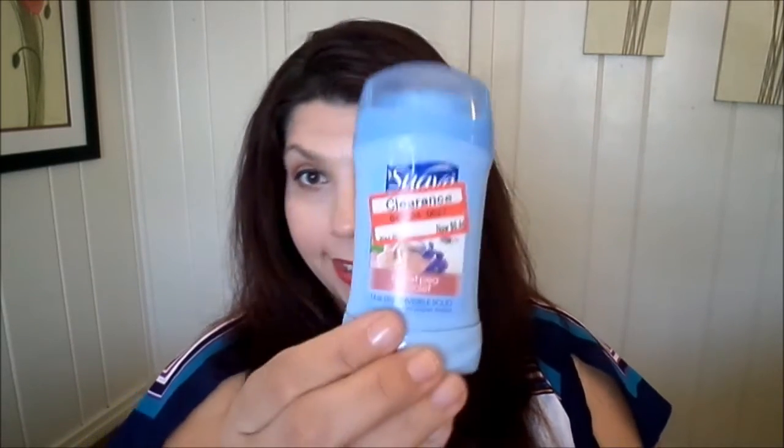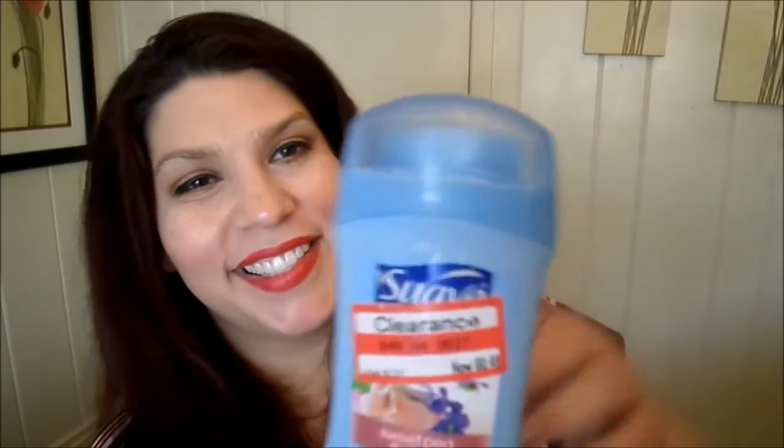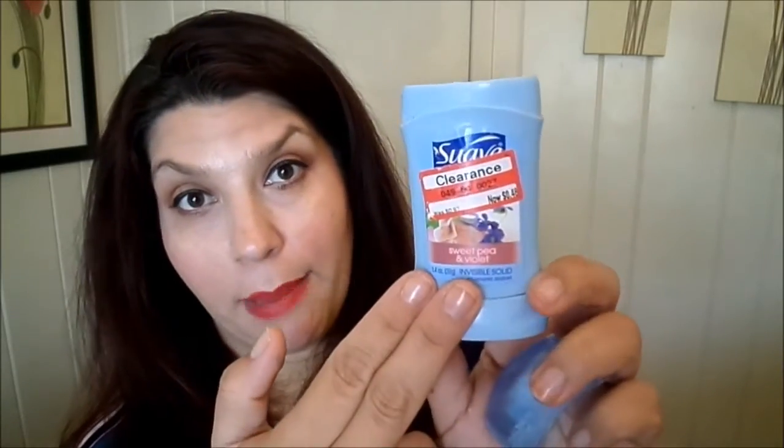Do you really want to know what's underneath my armpits? Do ya? Well, if you do, it's this. It's me and my daughters. Suave was amazing. She loved it. She didn't smell like a big burly man at the end of the day, because my daughter can smell like a big burly man. But it was great.